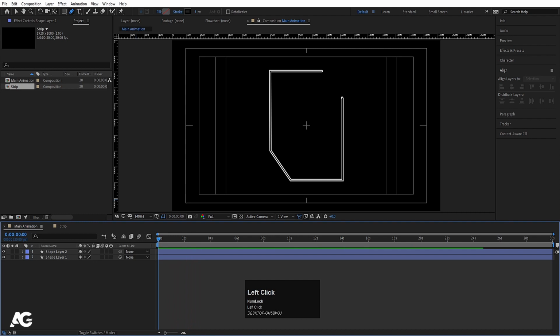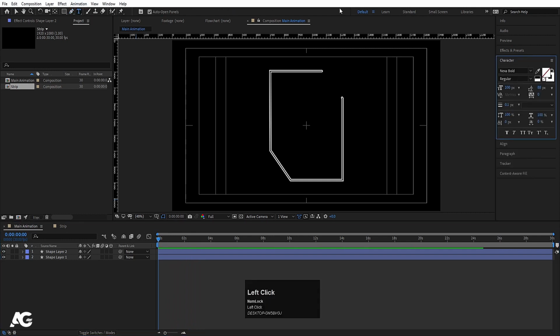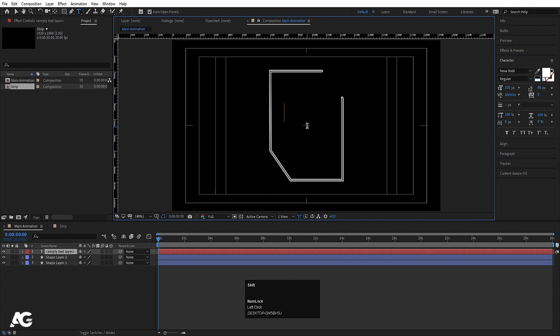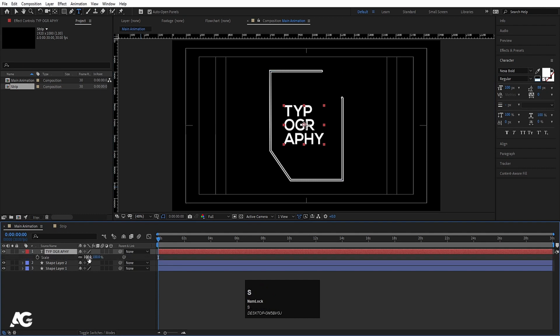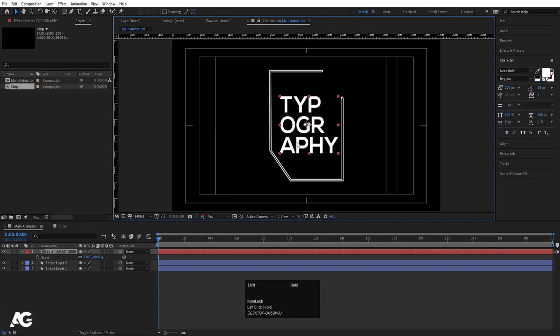Okay, now we will add our text. For that I'm going to choose my text tool, and for the font I'm going to choose Nexa Bold. Let's delete this stroke and we will choose fill, and I'm going to choose the regular version of this font, and I'm going to choose white color for this text, and then type your text. I'm going to type typography like this. Now select this, press Ctrl Alt Home, press S and increase the size of it, press V and adjust it at the proper position like this.